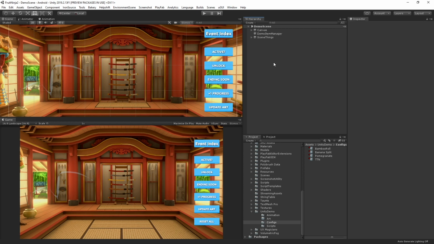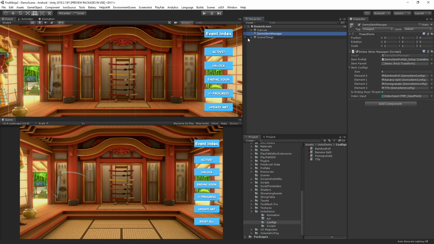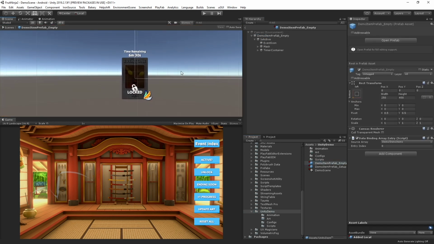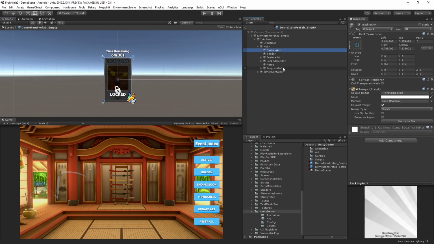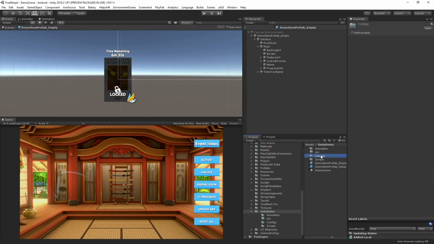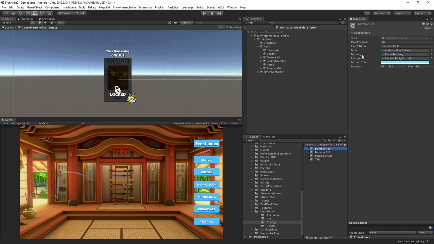So let's start hooking some of this up and getting to what it should look like. Let's start with the most obvious things. Let's start with the art. We saw in our configs that we had some backing art, some feature art, a border color and an icon.